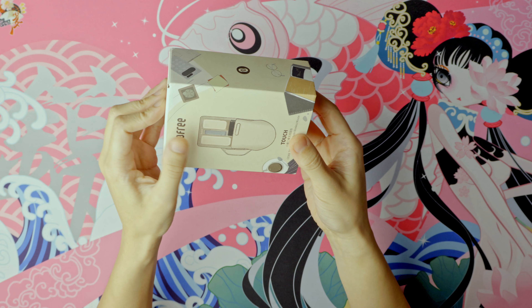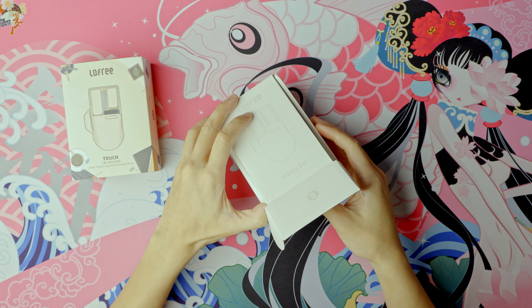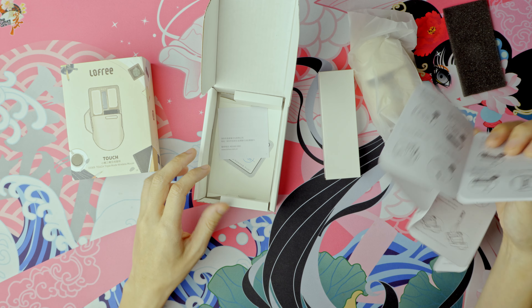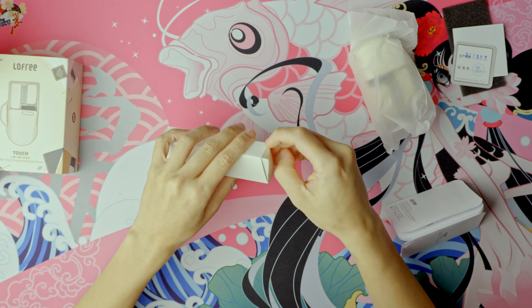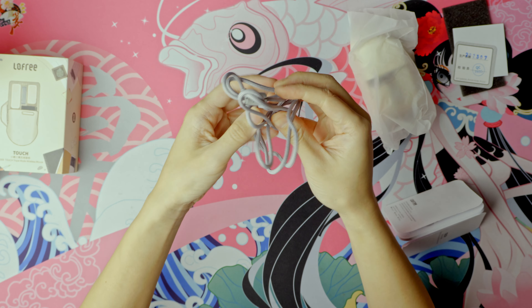Let's talk about the mouse itself. The mouse comes in this really nice box and it even has this tiny little layer of foam inside — it's trying really hard to pretend it's a mechanical keyboard. You get an accessories box, some paperwork, a thing written in Chinese, and a QC pass card. The accessories box is just a cable for your mouse. I'm surprised it didn't come with a keycap puller to be completely honest — I'm so used to getting those with everything I buy.